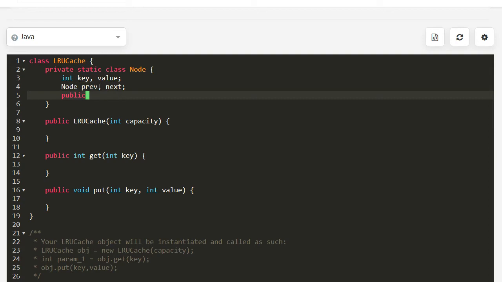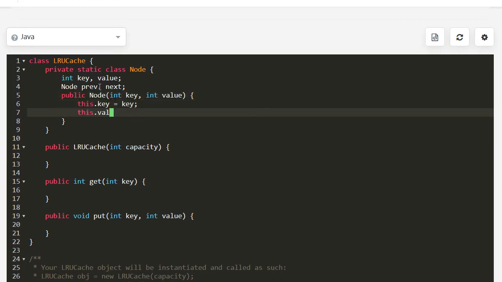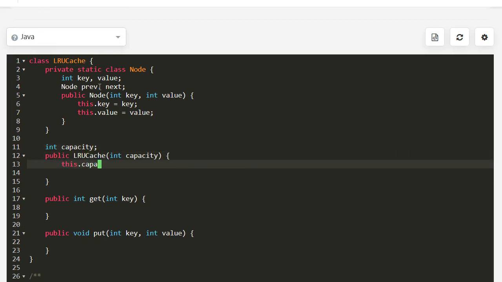Okay, so let's create some sort of a constructor. Cool. All right, and we're going to get in some sort of capacity. So let's keep track of our capacity here. And this capacity equals capacity.